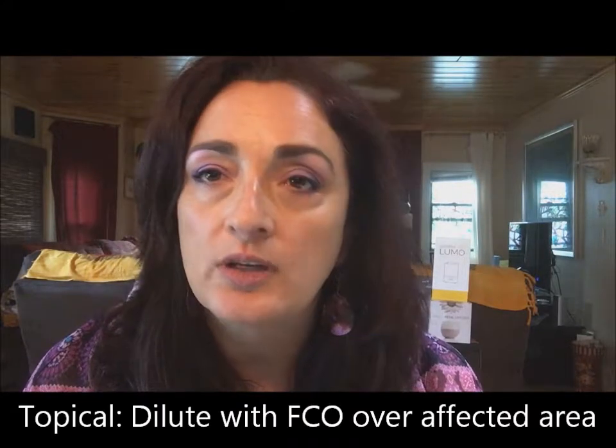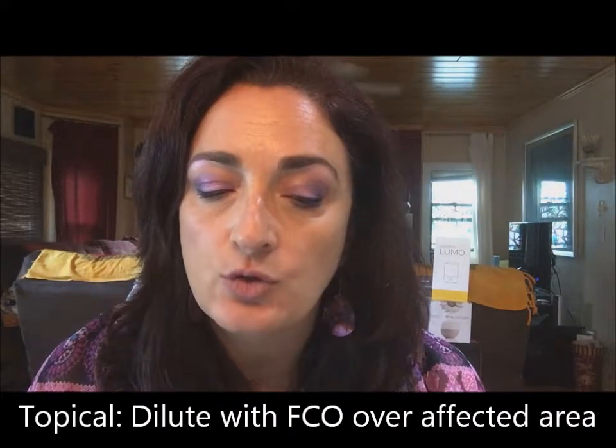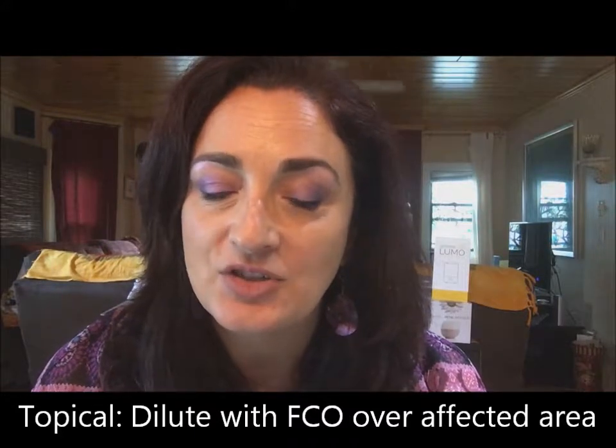So what's exciting about this is that you can also apply it topically over the affected area, diluted with fractionated coconut oil. And you can combine it with blue tansy for soothing relief to skin irritations and to minimize blemishes. You can also blend with your facial moisturizer and cedarwood as well. So it does support a normal controlled inflammatory response and reduction of tissues and neurological excitation.